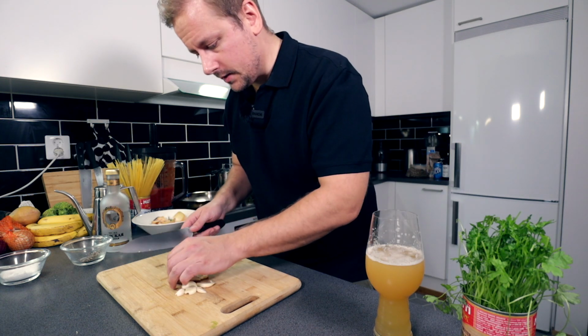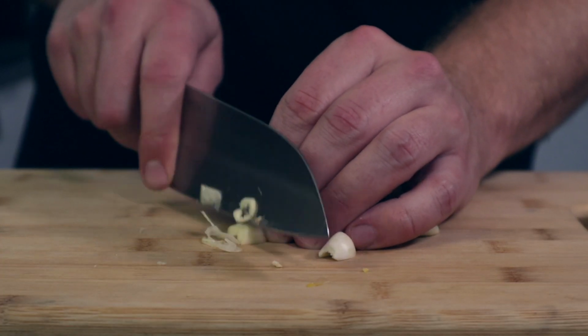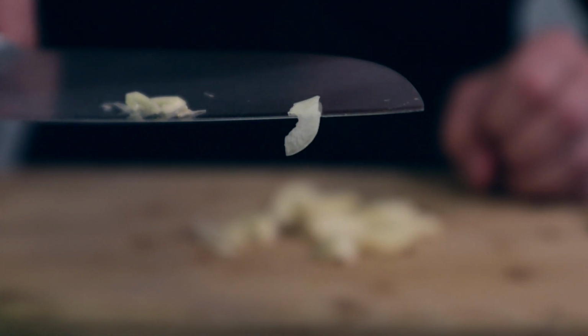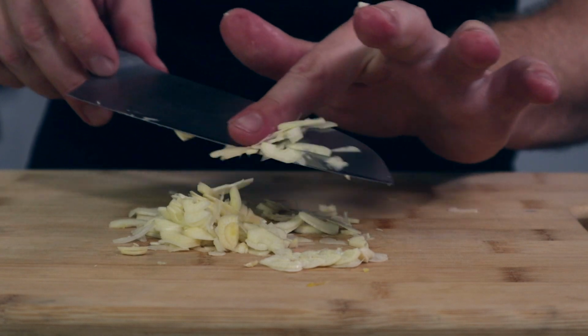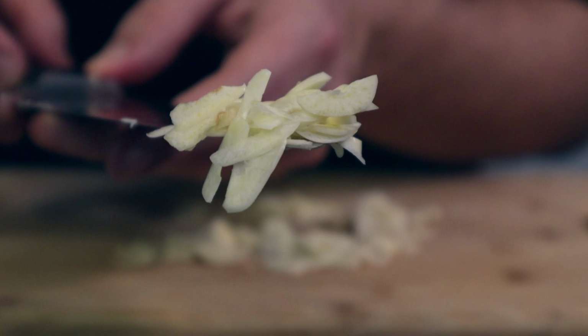Okay, now start slicing the garlic into real thin slices. Like this. It took some time to get them as thin as they are, but don't skip this step as it's really important to get all the flavors infused in the sauce. Next you will see what I'm talking about.